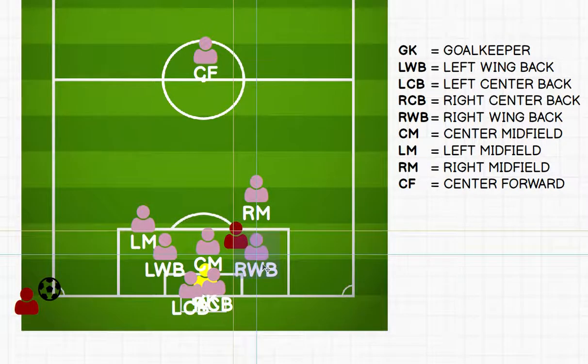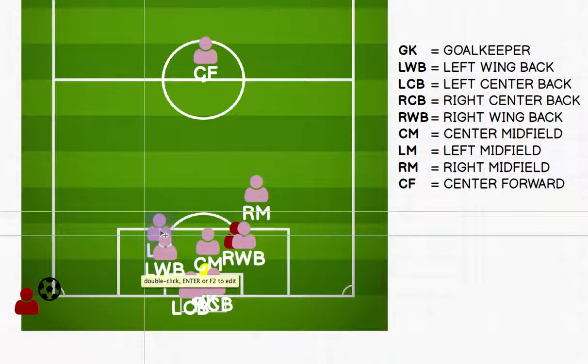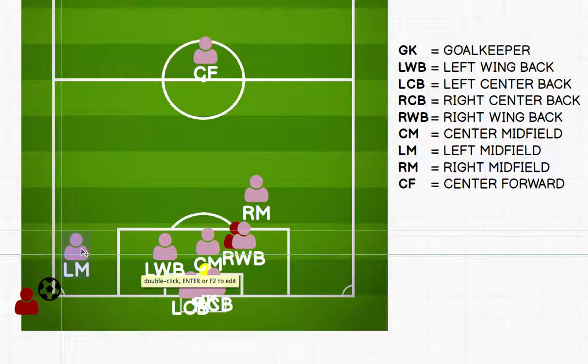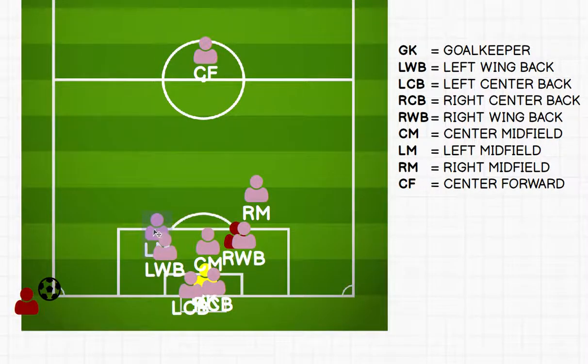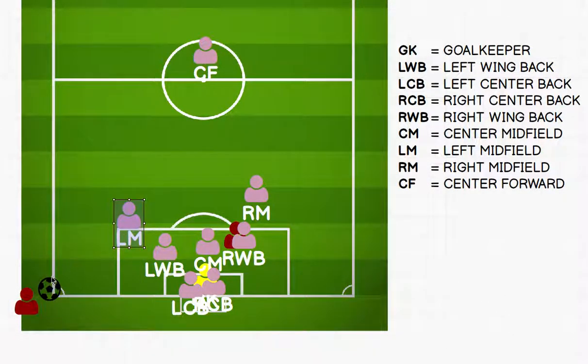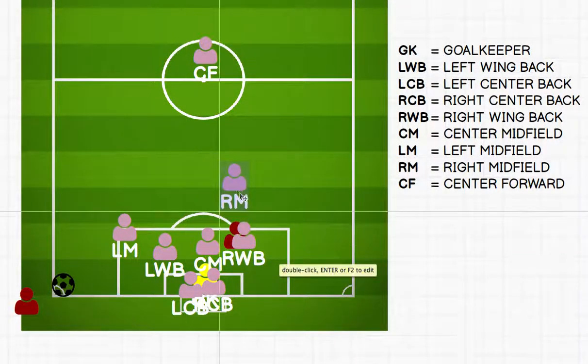These three players are going to mark up players along this line. The left midfielder is going to be patrolling the front, looking to pressure the ball. If the ball comes out short to an opposing player, they're going to sprint towards it while everyone else holds shape and position. The right midfielder is doing the same, policing the middle — if a player receives the ball outside the box, they should be close and ready to pressure.